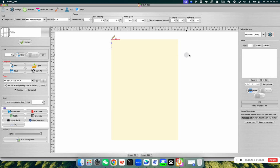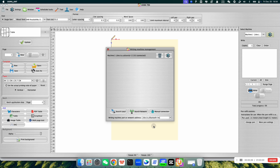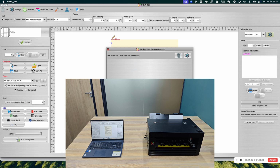Close the pop-up window and return to the main screen of the software. Click on the gear icon on the right side. In the next pop-up, click Manual Connection. Delete any existing content in the input box and enter the IP address you just copied. If you cannot see the Connect button, try dragging the right edge of the pop-up window to reveal it. Then click Connect. Once connected, you will be able to control your iAuto machine via Wi-Fi.